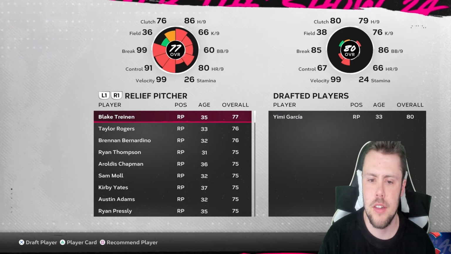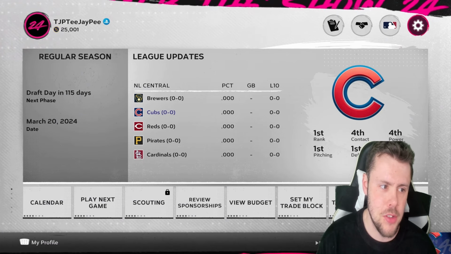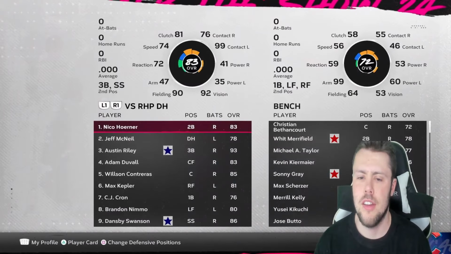Our final pick, Blake Treinen. So that's it. We're going to let the CPU draft the rest of the team for us, and we're going to head on to the start of the first season. Take a look at the roster. Honestly, looking at the ratings, we're first in ranked, 4th in contact, 4th in power, 1st in pitching, 1st in defense, and 21st in speed.